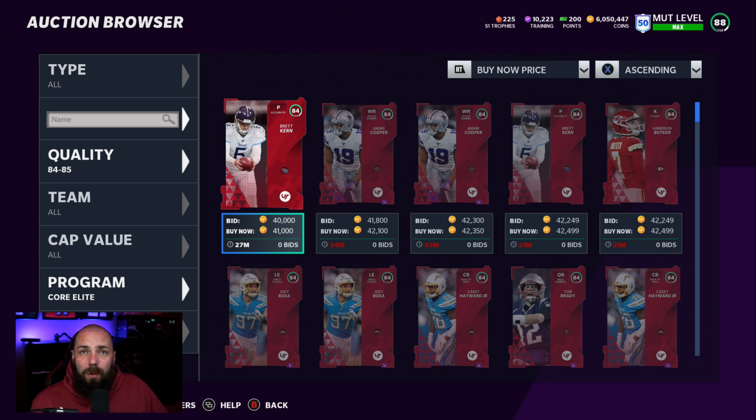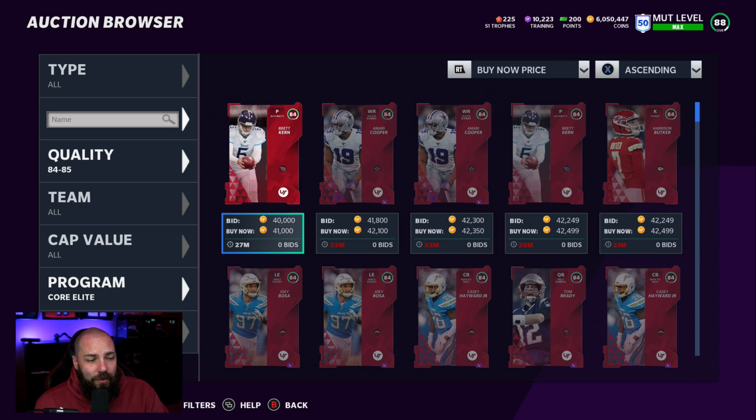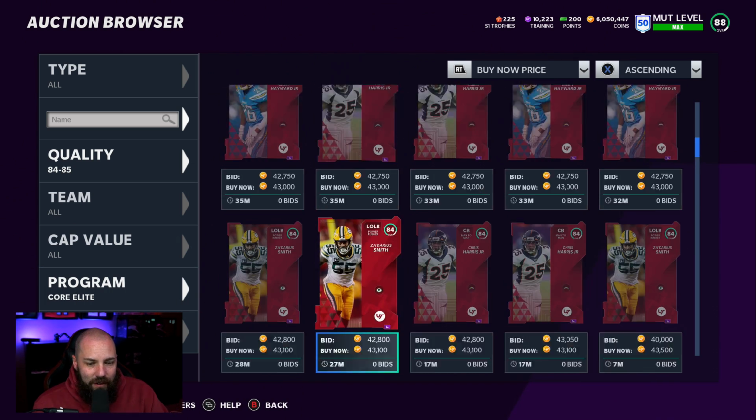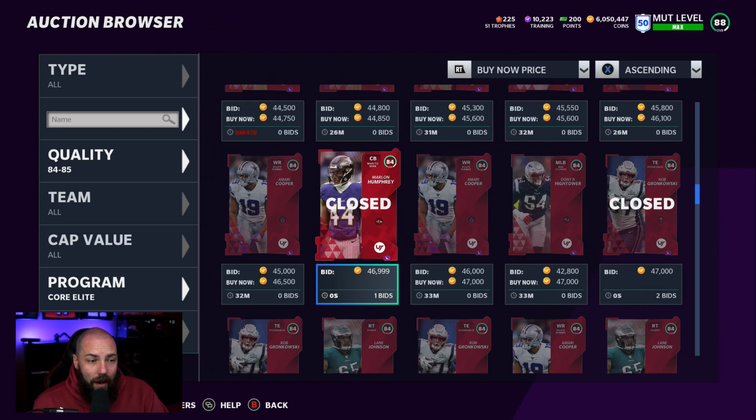What I mean by that is you've got the Myles Garretts, the Zekes, the Ronnie Stanleys, Chandler Jones, all those sorts of guys who go for more than the minimum for the overall. Now, when we are doing something like this, this is normally the filter that people will use: just check 84 to 85. We see 84s are at 41, 42,000. And we'll scroll down, see if we can find an 85 in here. It's obviously going to be a little bit more.